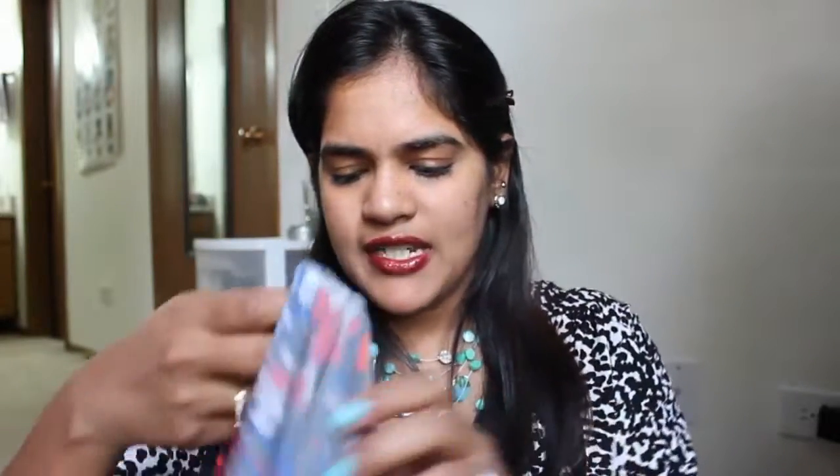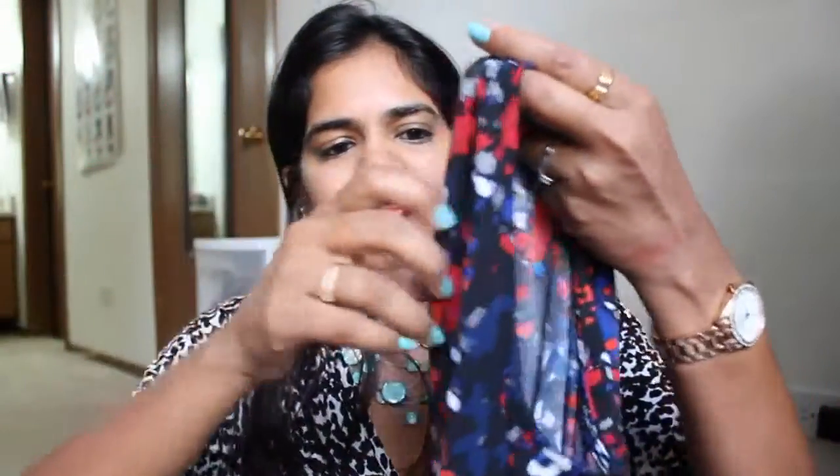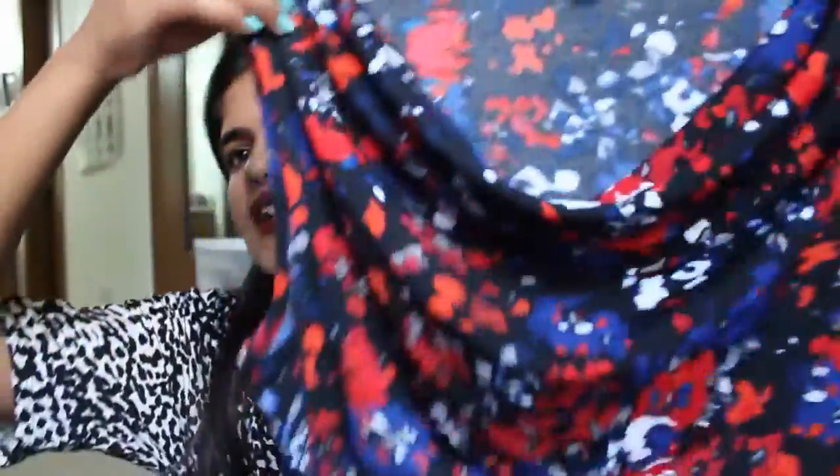I'm not sure if I've shown this in any hauls but I wanted to mention it. This is one of my favorite tops and it's by the brand George. It's a cowl neck t-shirt with falling sleeves — a waterfall kind of sleeve in the neck portion. It's a very pretty print and it's a little longer than my waistline so it looks perfectly all right on leggings as well.